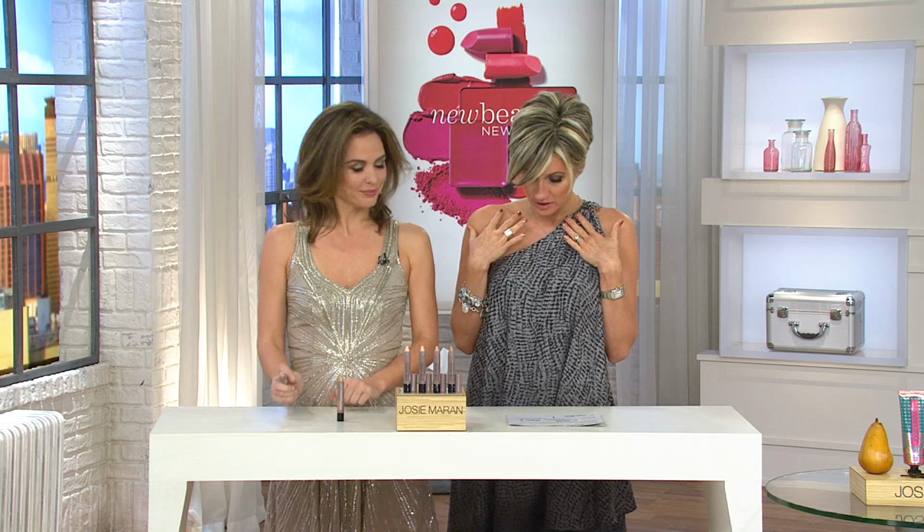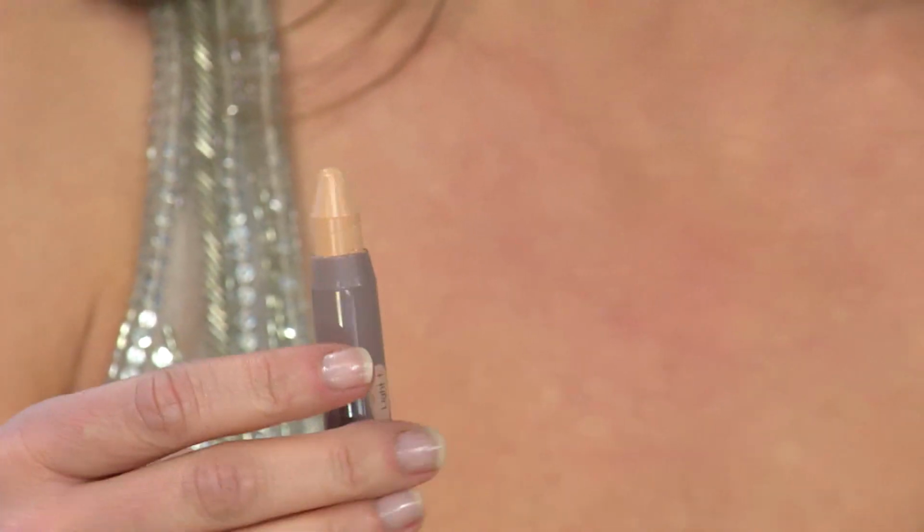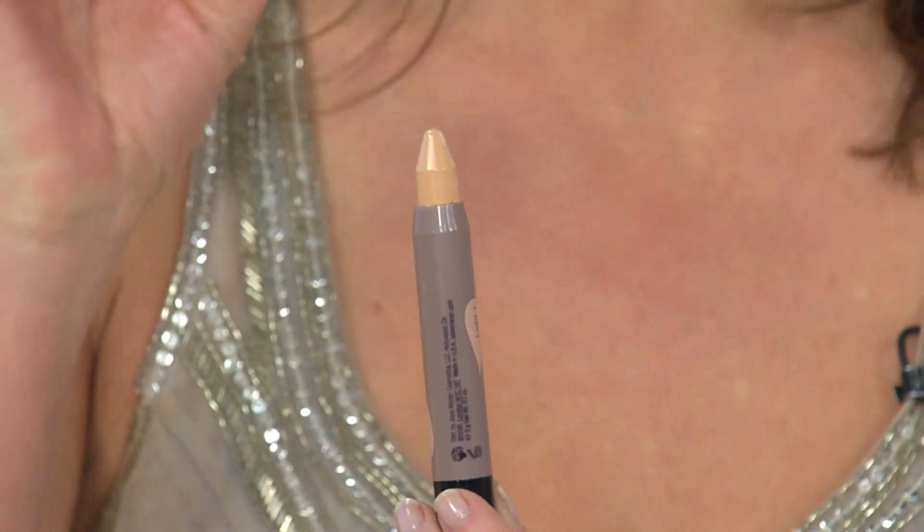I'm going to just let you unleash now. Okay, cool. And the cool thing I want to just forewarn you, at $19, very, very popular. $19. Pick a shade, any shade. It not only is a concealer, she's going to show you how to turn a little crayon into foundation. Yeah, so there's tons of product in here. So I actually use this as my concealer and my foundation stick, and this is full coverage.